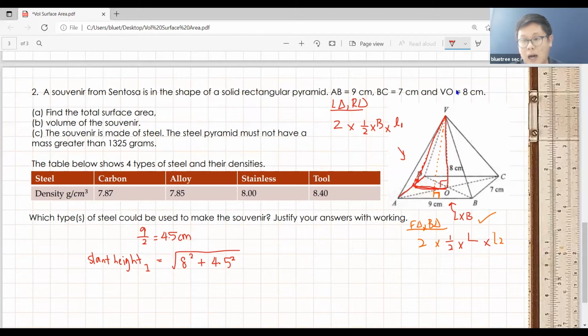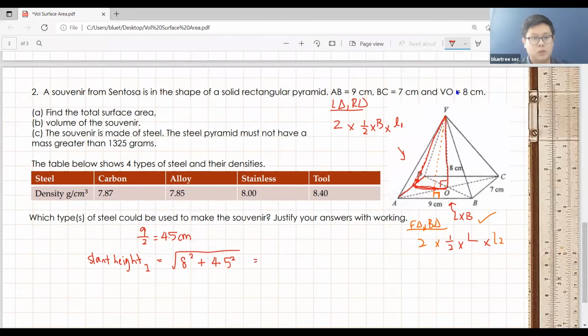When you want to find the hypotenuse side, you always need to find the sum of the base square and the height square, right? It has to be the sum, right? I'm not sure how confident you are with the shortcut. Just take note, it will be the square of the base plus the square of the height, and you square root that, because you have to add them when you want to find the slant height, which is the longer side of the right angle triangle. It has to be a sum.